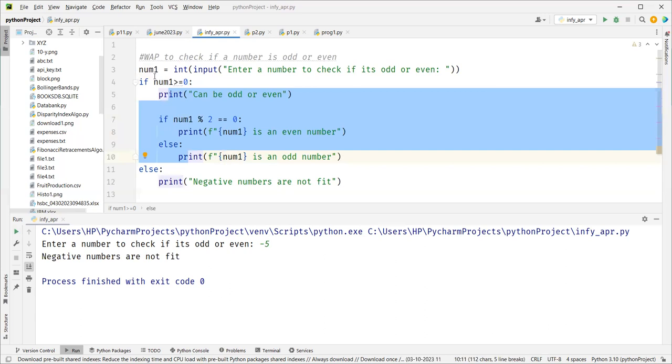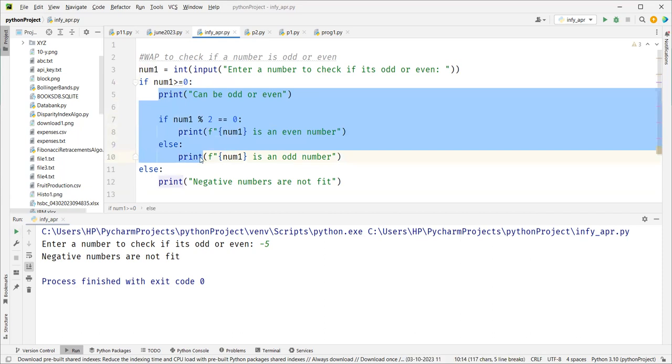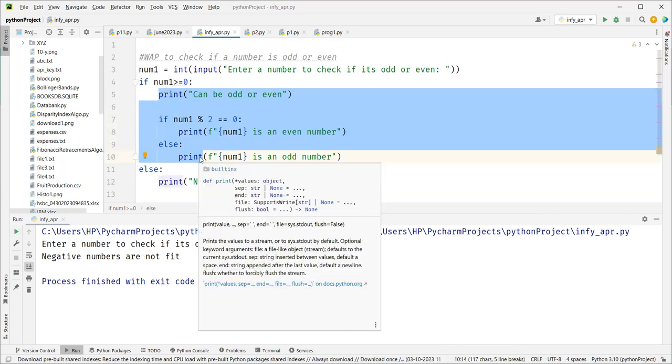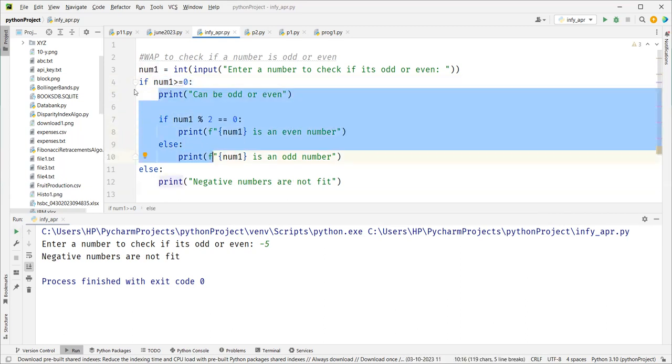That means only if this is evaluated to true will this even be touched or checked. If this itself is false, if the main gate itself is locked, then you can't go inside, isn't it?